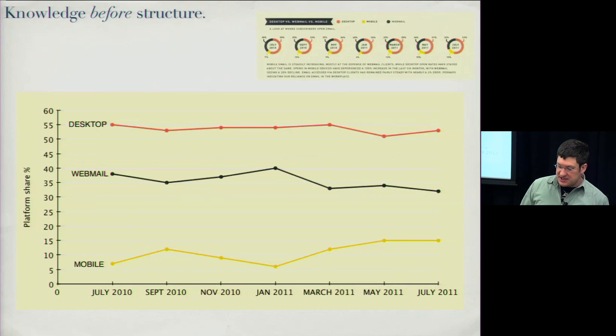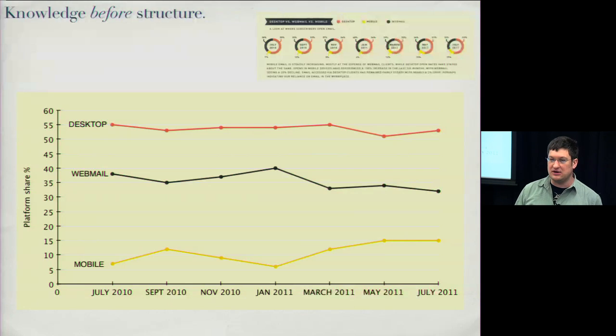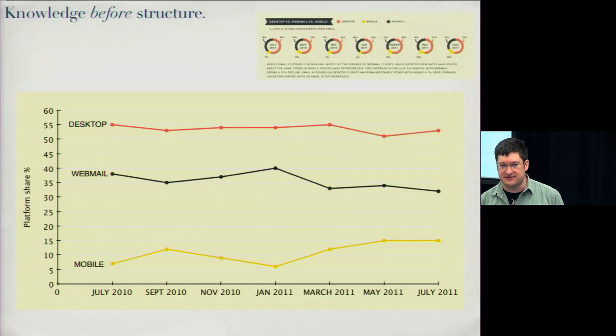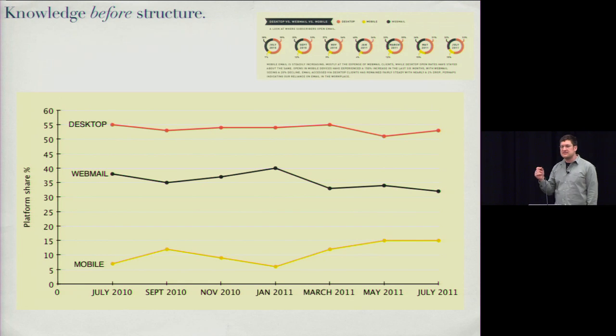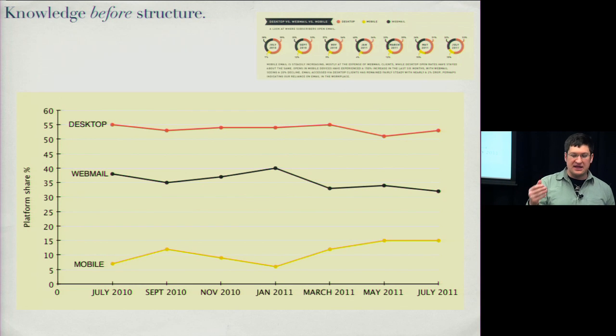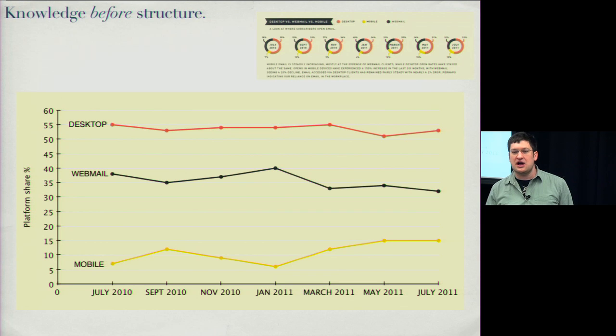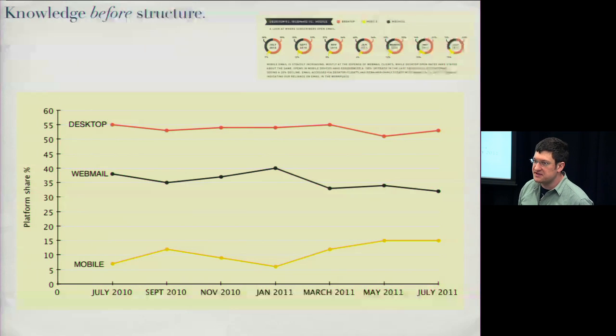Now if I say, show me the month that had the highest usage of the webmail clients, well, it's right there. It's obvious. It takes no time at all to find that. There's very little comparison that needs to be done, and that's because position, that height, is a property that we're very, very good at detecting and seeing subtle differences in. It's wired into the brain. The software is there from birth. It's not something we have to learn. It's not something you can teach or unteach someone. It's just there. And so this is a format that leverages that. That's not causing us to attempt to mentally transpose and compare little arc lengths, which we don't have built-in software to detect.